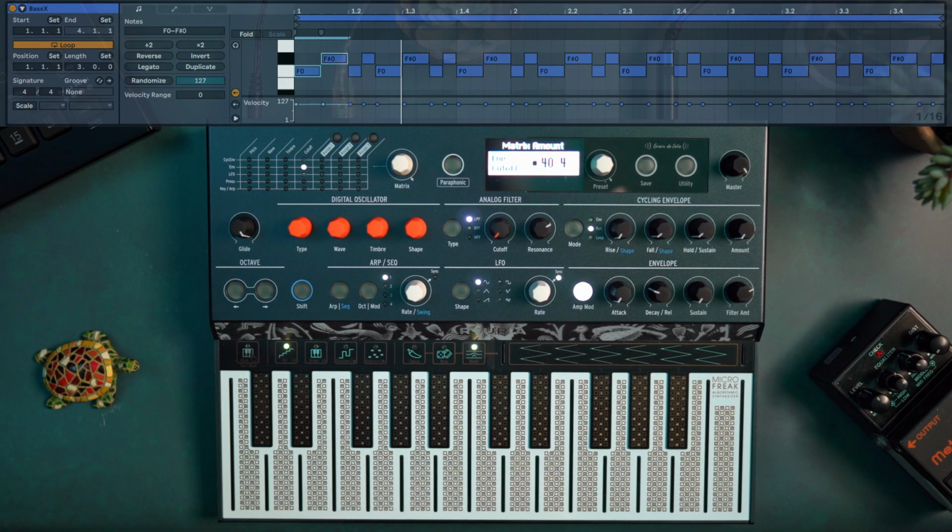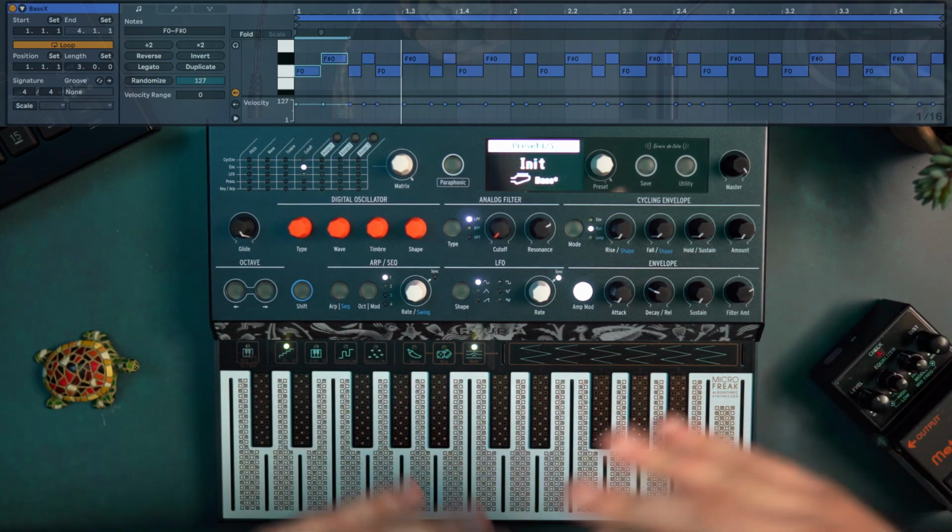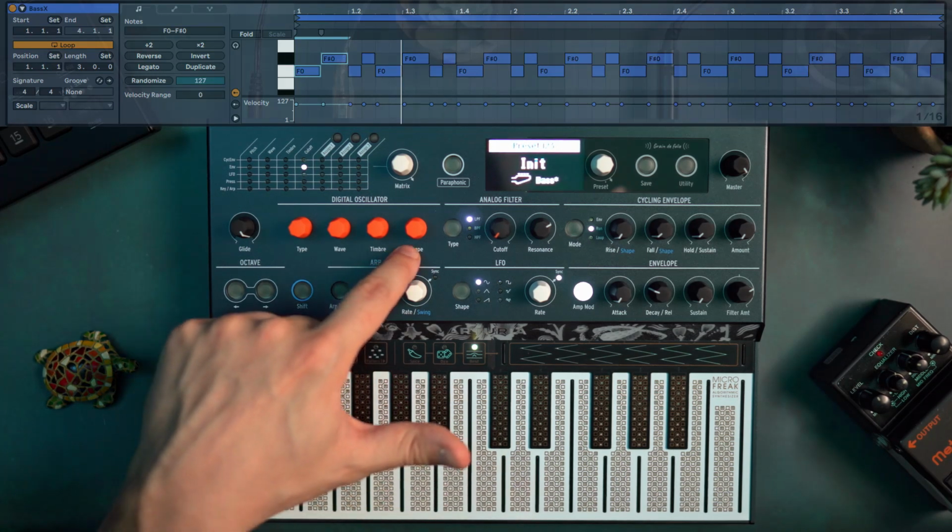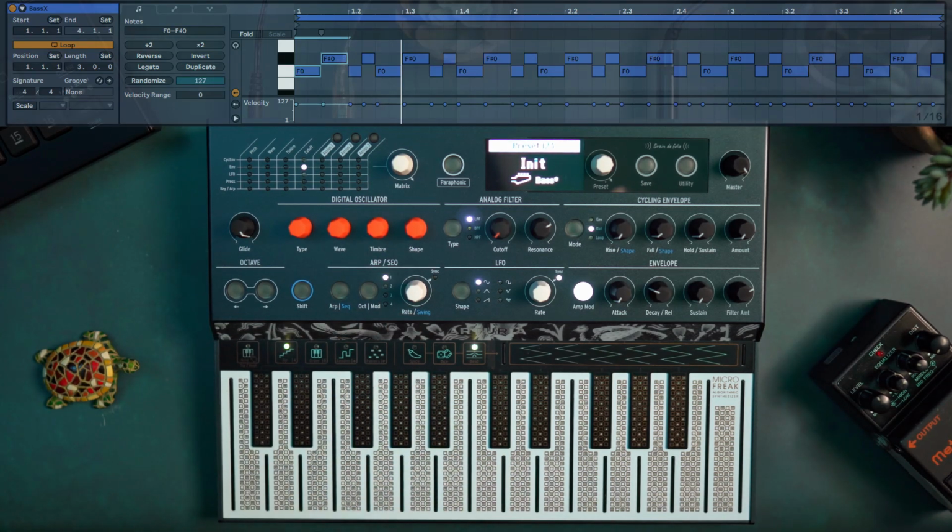Because like this you get this nice kind of resonant effect. Alright. So now one thing I wanted to do is add a bit of movement to this bass line, and a good way to do that is to add some randomness on the filter. This way sometimes it's going to open a bit more than other times. And with the shape here, which is added by a bit of randomness, even if it's the same tune not playing all the time, it will always change and evolve.